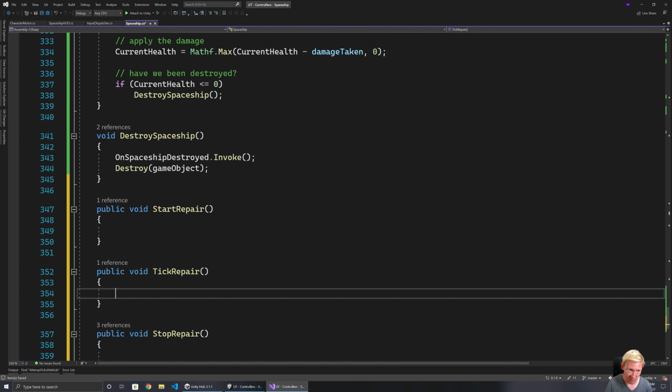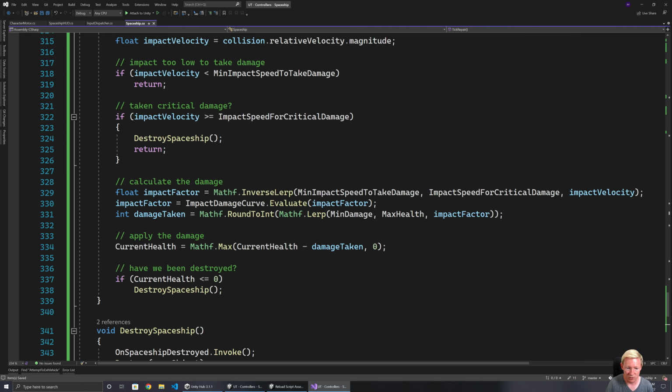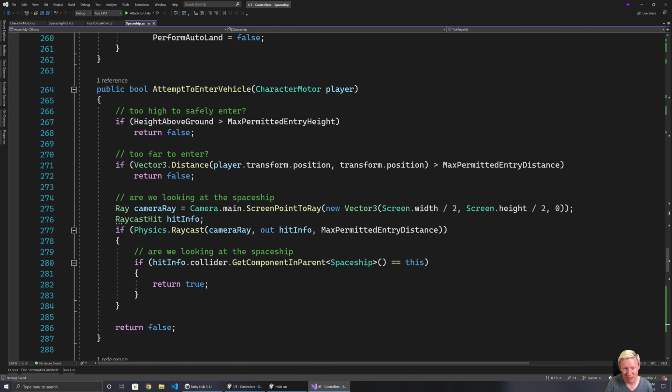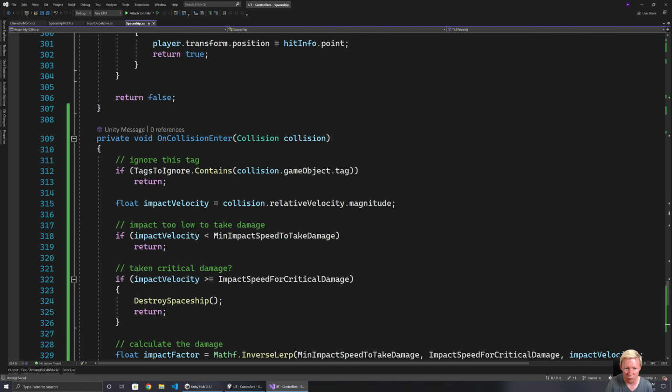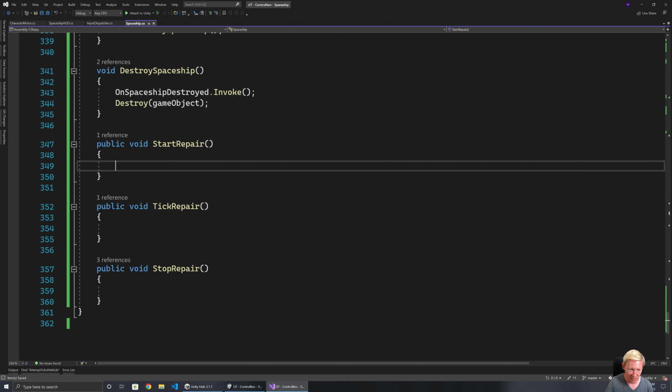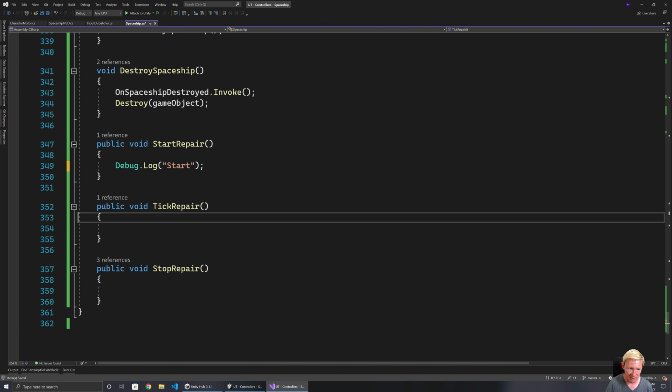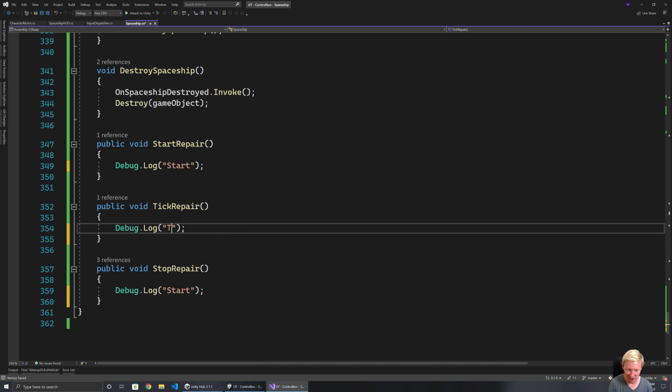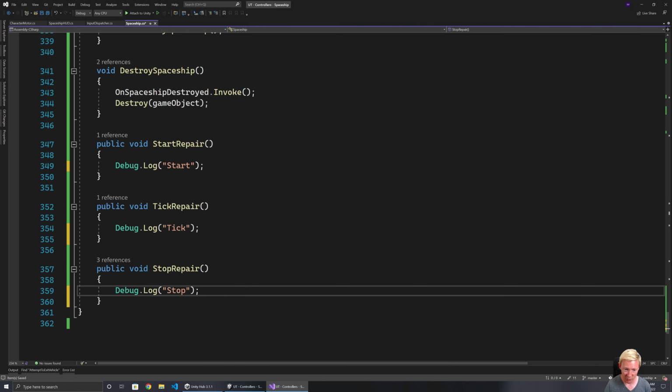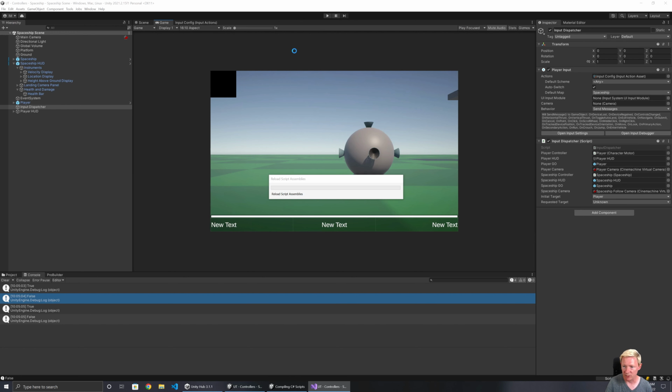So we could kick off different effects, things like that. So for tick repair, well, we need a repair rate potentially. For now, I'm just going to log out start, tick, and stop, just so we can make sure that these are actually happening correctly. Because before we set up a bunch of logic, we want to make sure that it's actually happening correctly.